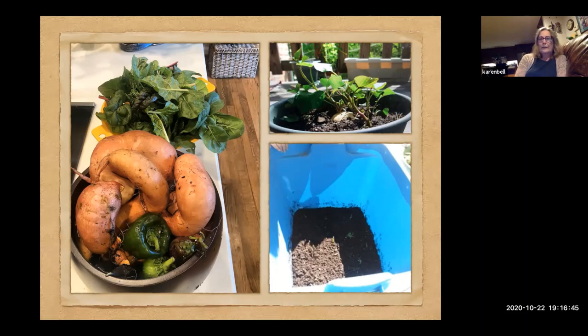So this year has been a lot different from any other years. It was really hard to get seed. I didn't feel comfortable going to stores and seeing if I could find seedlings. But I had bought a packet of, I guess you call them seed sweet potatoes from Home Depot. They had some potatoes and some sweet potatoes, so I picked them up.